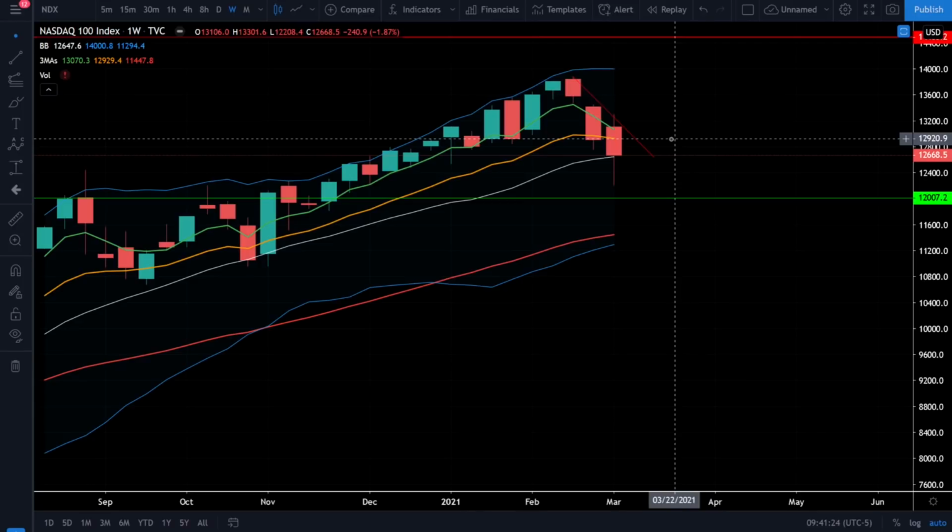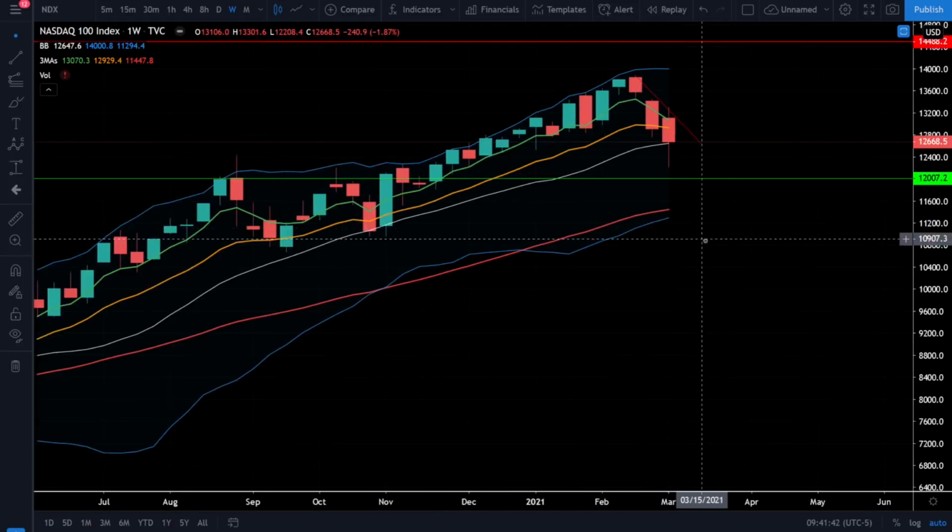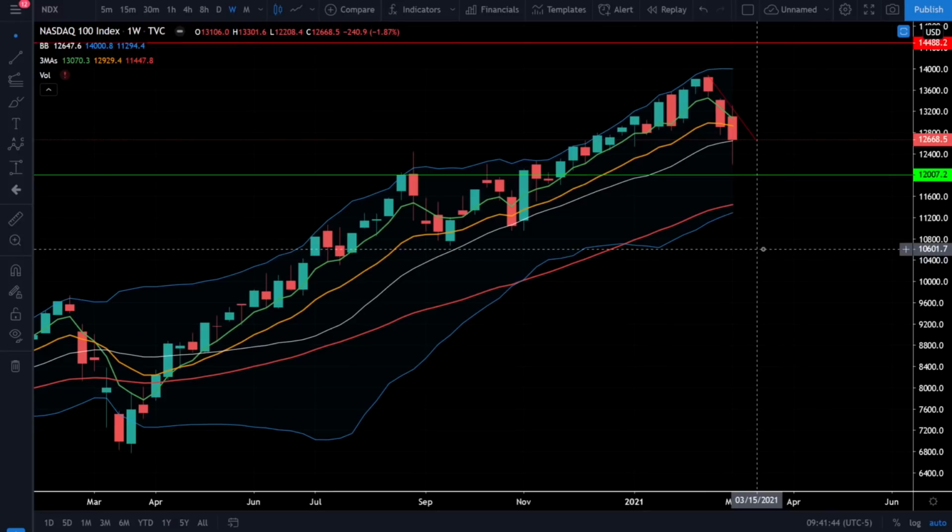That's why I do daily analysis, and that's why if you've been watching my daily analysis, we have very specific resistance levels that we're paying very close attention to. What the price action does at those resistance levels is going to tell us whether the market goes lower or continues to go higher. Now I say continues to go higher because if we zoom out here, we can definitely see that the stock market is in a very strong uptrend. That's called a bull market, and it means that we want to remain bullish in the medium term because the weekly chart is still telling us that the NASDAQ 100 is in a bull trend.